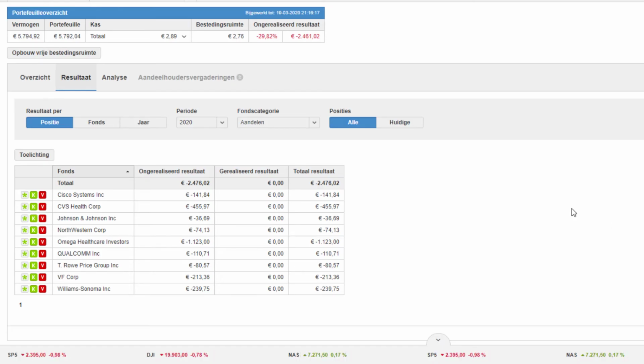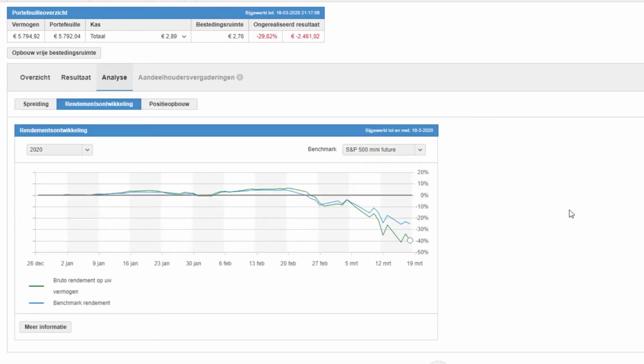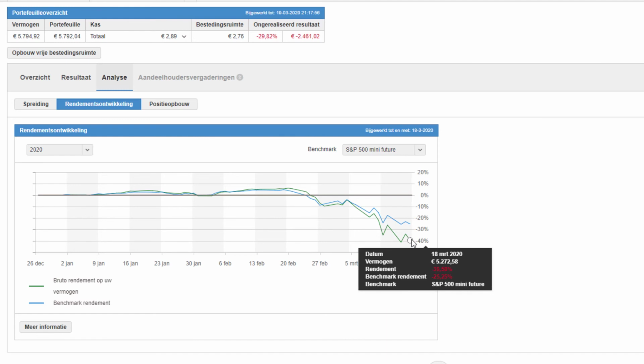A little portfolio update. In 2020 so far, my portfolio is down almost 30%. Let's take a look below. You can see my holdings. I won't go over them now. You can see that the biggest loser is Medical Properties Trust, as healthcare REITs are hit especially hard. If we compare it to the S&P 500 mini future, you can see that my portfolio is down quite a bit more than the benchmark. It's saying it's down 39.5%.